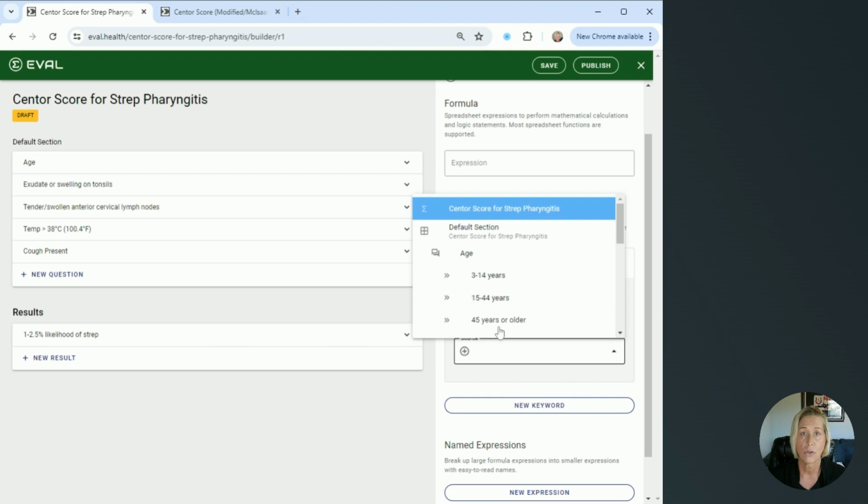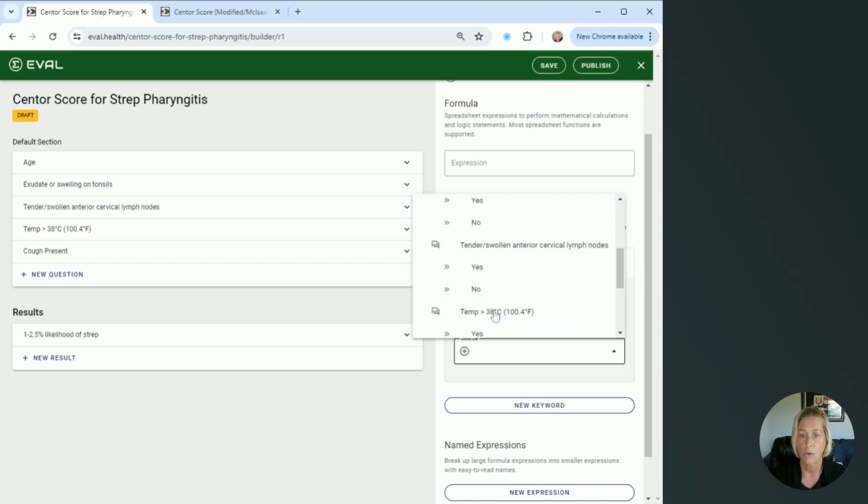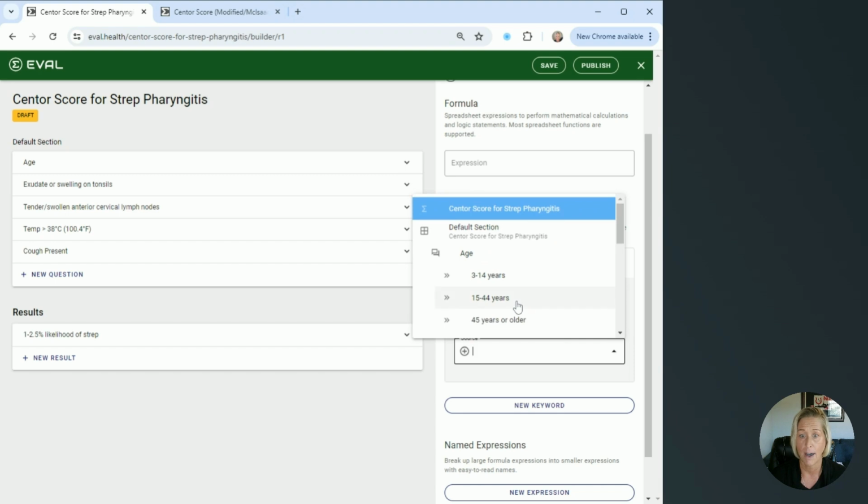And again, this is a source library, so I'm going to be able to see all of these sections. And you can see the default section here is the only section we have for this one, but if there was multiple, you would see multiple sections, as well as all the questions and choices and any results that I've created. The one that I'm working on right now is grayed out. We don't self-reference the result, but you would see other results as I progress through building the app.